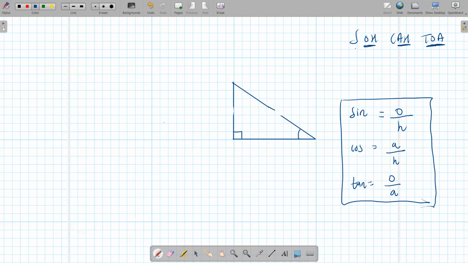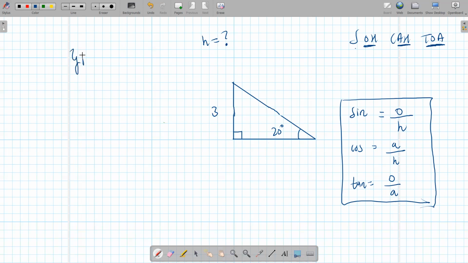So let's say this is 20 degrees, okay? And this is side length 3. The goal is to find the hypotenuse. Before, we would use the Pythagoras theorem, right? To use Pythagoras theorem, what do you need? You need 2 side lengths. In this triangle, we do not have 2 side lengths, so we cannot use a squared plus b squared equals c squared. But what we do have is an angle, okay? And that will help us find the hypotenuse.